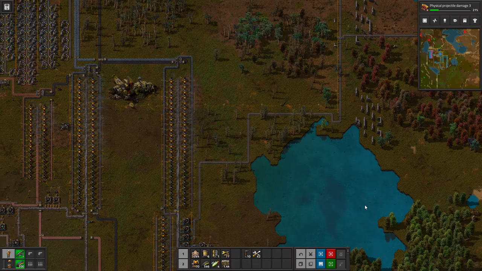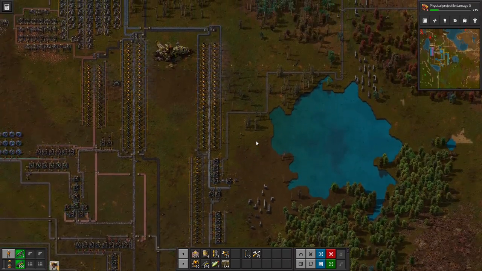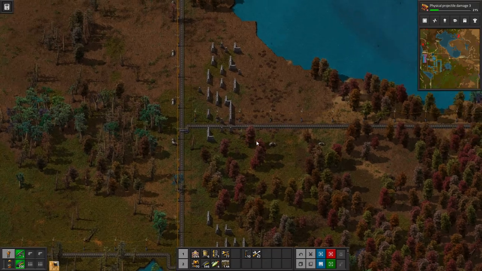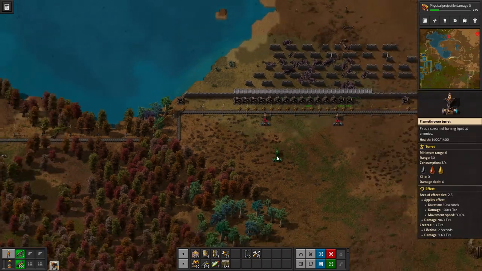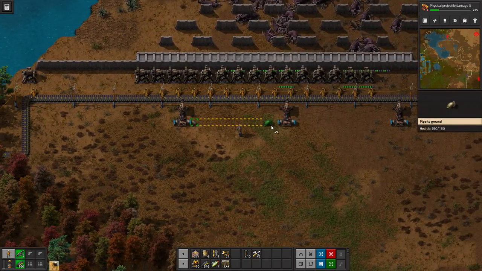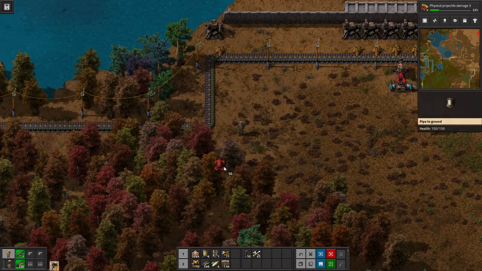Did not get to see where that attack was, but let's go grab the engines. Oh, and we're out of pipes too. Cool. Nice. Could do what I wanted to now. Okay. Check. Awesome. Where's the fucking pipe?